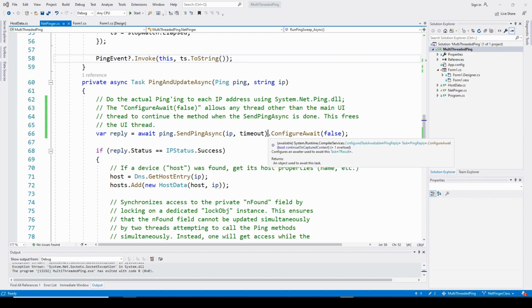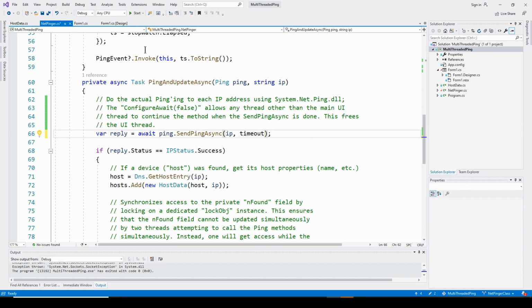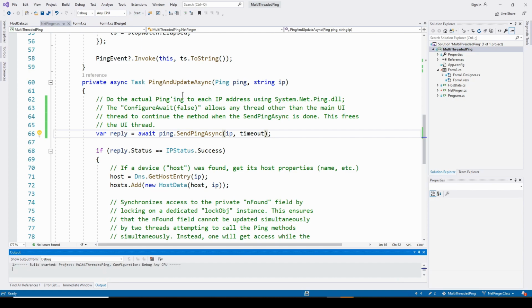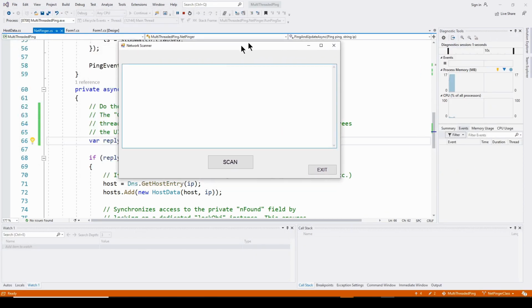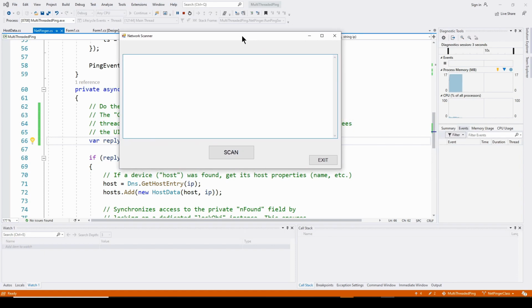And I had been going along without this configure await. Okay, and I had been running, everything is working fine, everything's running in parallel, it's running really fast, but my problem was I couldn't move this UI when I did a scan. So for example, I'm scanning and I can't move the UI.